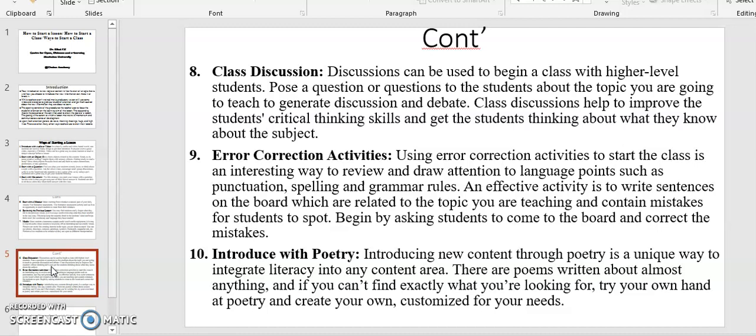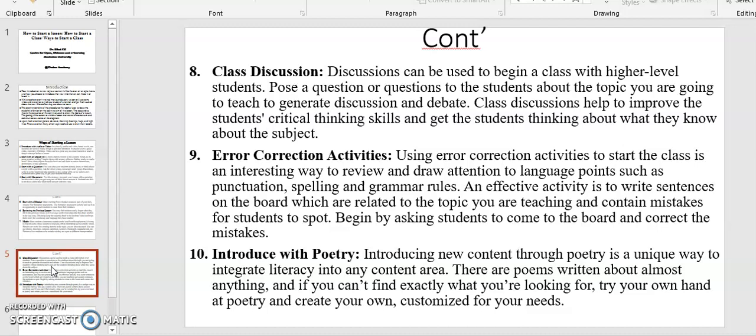An effective activity is to write sentences on the board which are related to the topic you are teaching and contain mistakes for students to spot. So here you also begin by asking students to come to the board and correct the mistakes. So this way is one of the most popular for English and language teachers.